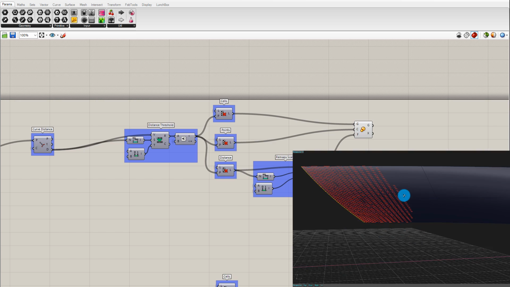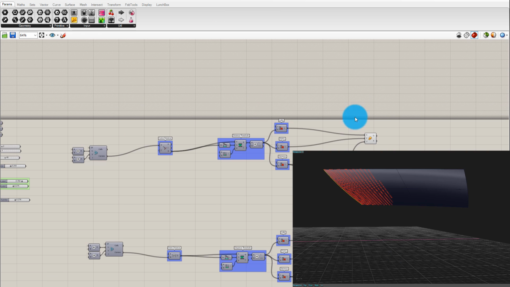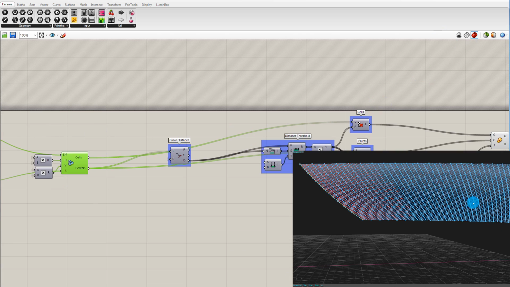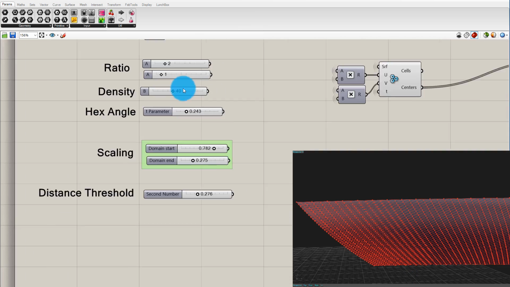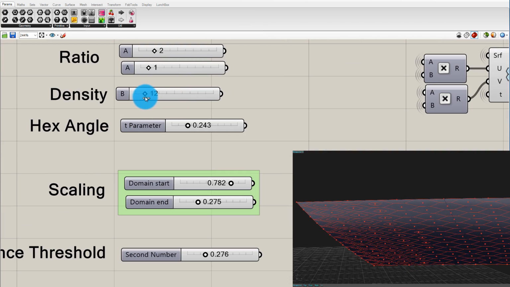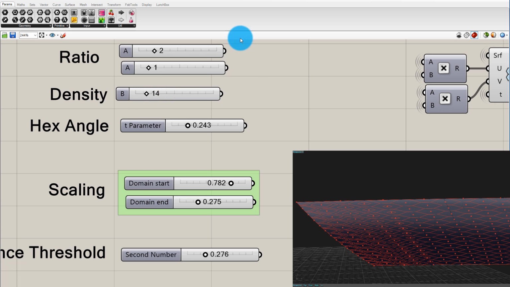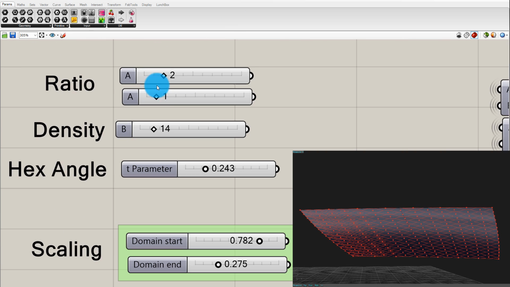Right now, let's see. That seems like a lot. Let's go back to here, and then we'll see. Okay, so now we've got to change the density to something a little better, and also the ratio. So something like that probably. Kind of like that.